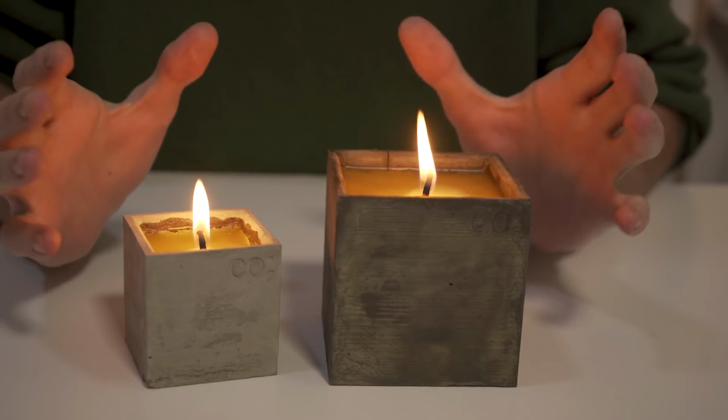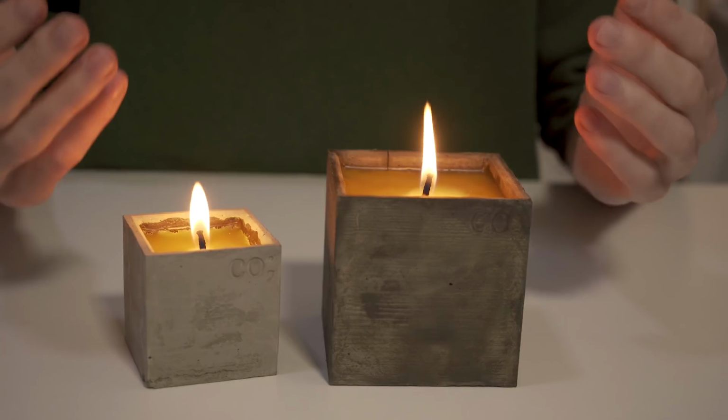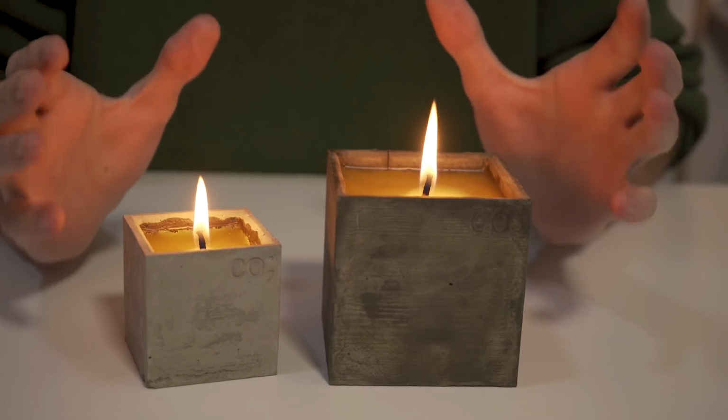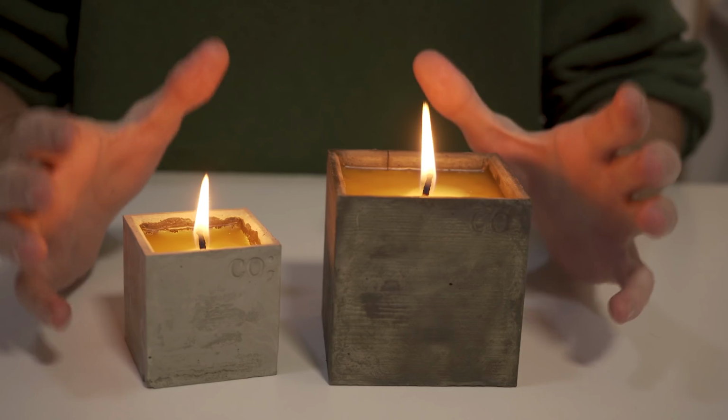These candles are made out of cement, for which I 3D printed the negative mold, after which I filled them with real beeswax. Especially the beeswax is important if you want to pretend like you care about the person you're gifting this to. Okay, before we get started, let me show you one thing.